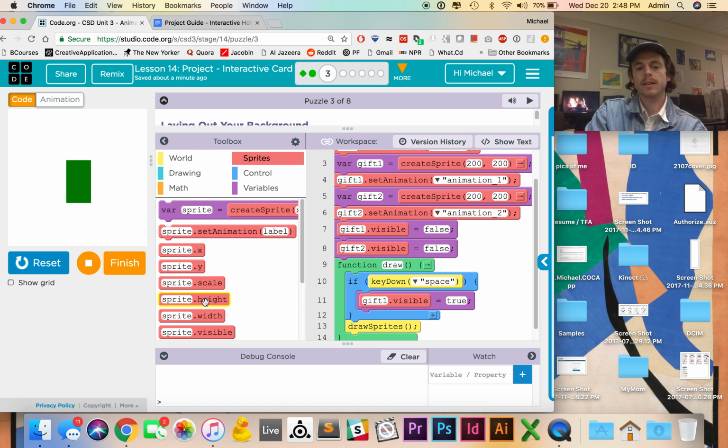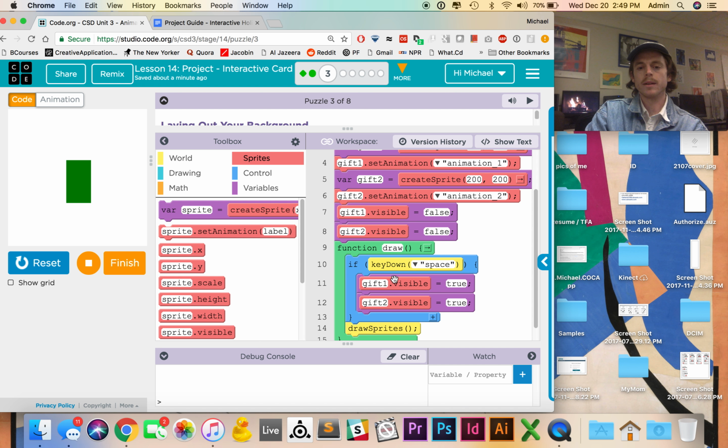So let's do the same thing now with gift 2. So if we hit the key down, then the GIFs become visible. So let's see if it works. So I hit the key, and voila, they're appearing on the screen on top of one another.